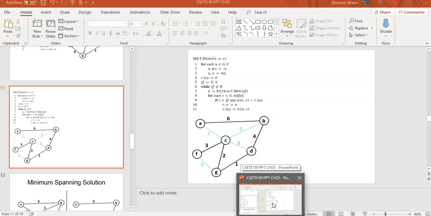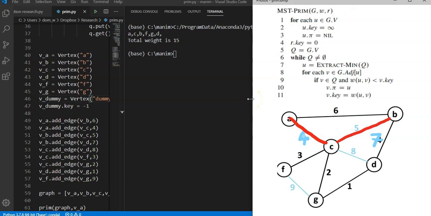and it shows a different graph, which would be A to C, B, C, D. Okay, if we add 4 plus 5, that's 9, plus 3, 12, 13, 14, 15. That gives us 15. Okay, and this is our new graph.